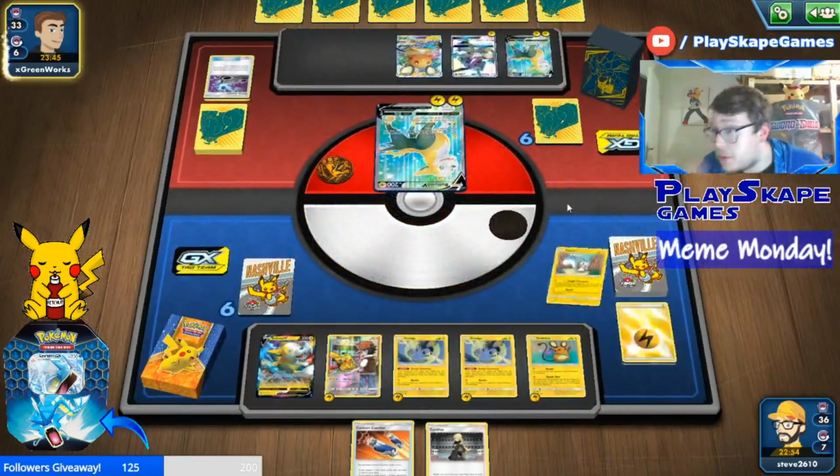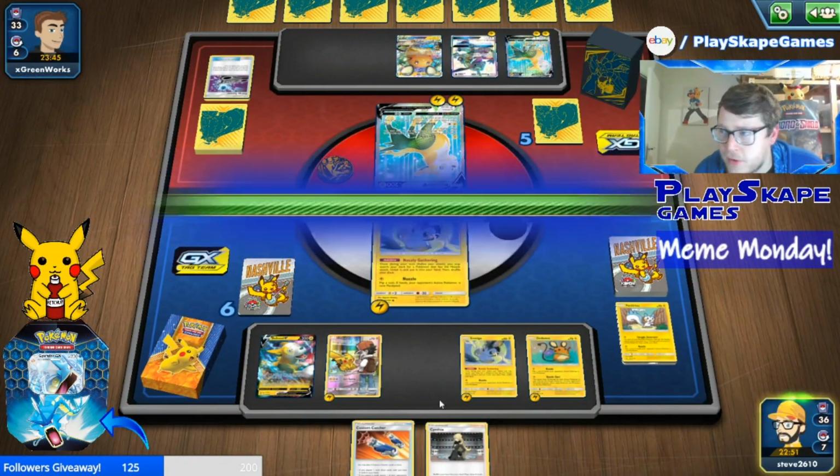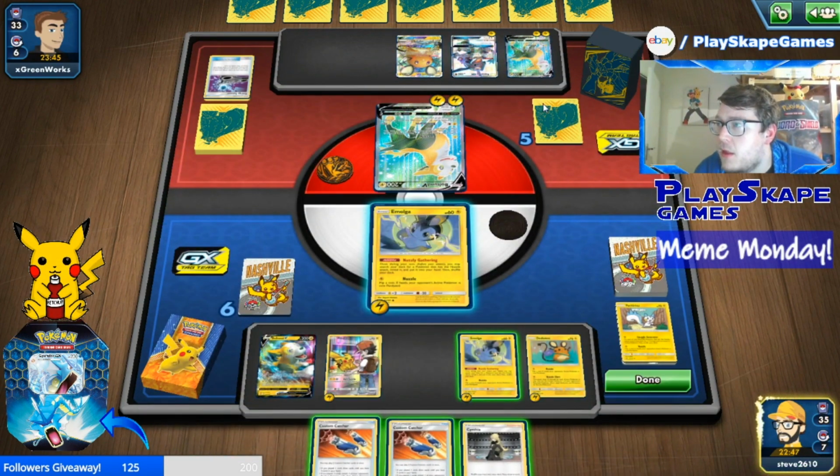using these guys. And the great thing is about Emolga, because it's got free retreat, you can always just stick it in the active and it just gives you options. I can attack with Boltund if I get my... Ooh, interesting. So at the moment we're only doing about 80 damage with the Raichu.